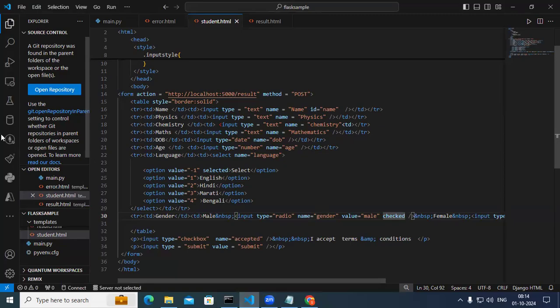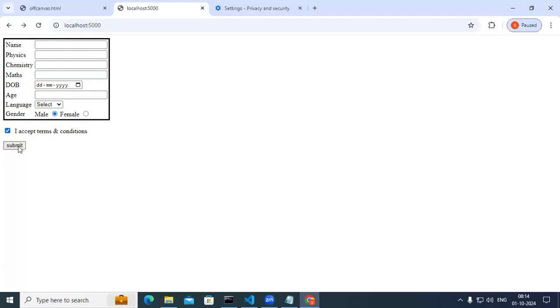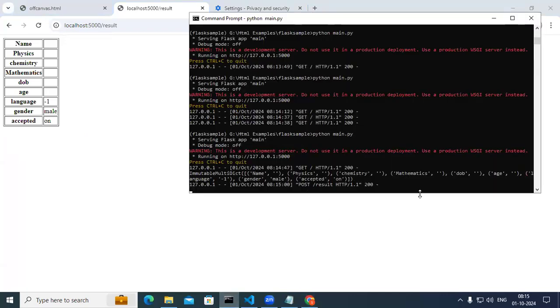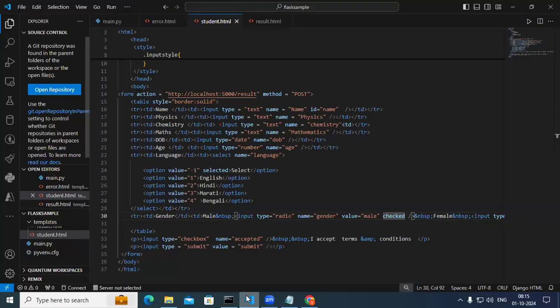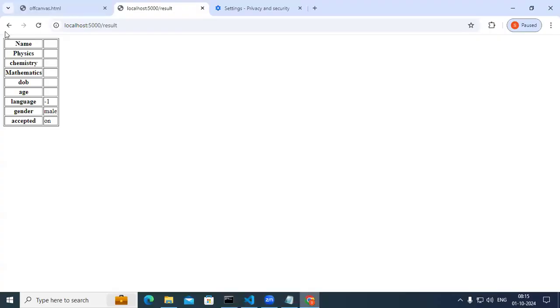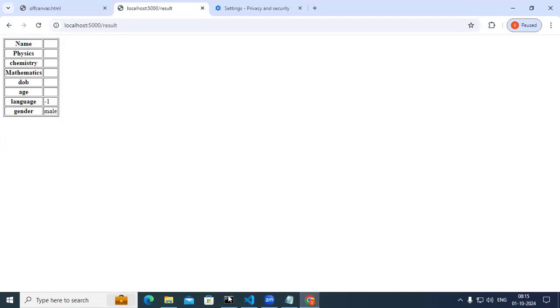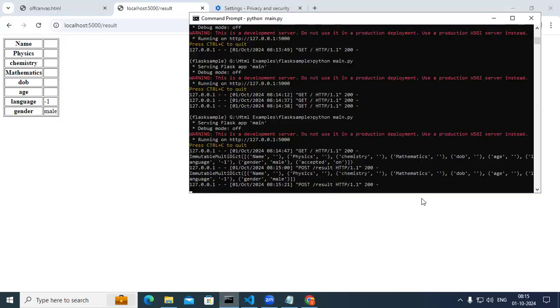So whenever you go with this one here, when you submit, what happens? See. Okay, what does it say in this case? Accepted on. You have it like this, accepted on, you are getting. So when that is checked, you need to send proper data. Suppose that is not accepted. So I come back to the earlier one, then I do like this, click on the submit. Now what happens here? You should get this here.